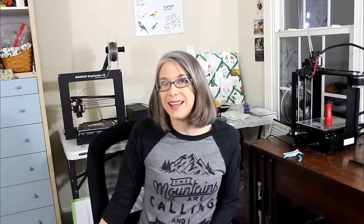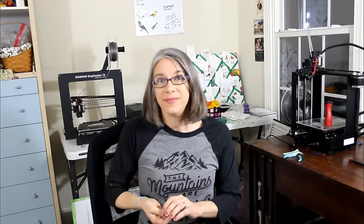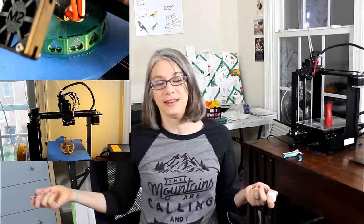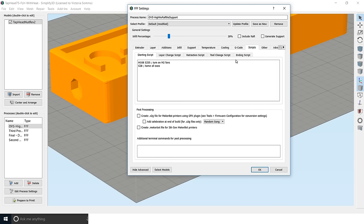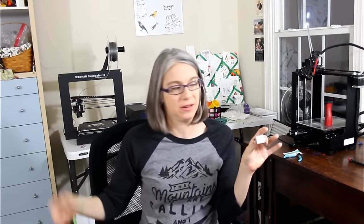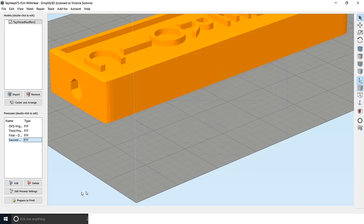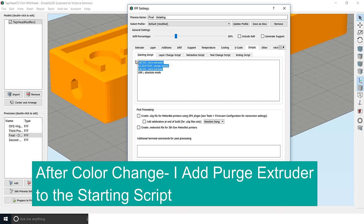After that I run to 16.75 millimeters, then the nozzle lifts up again and I switch over to blue to restart the print for the detailing. For my custom start and end scripts, there's nothing spectacularly new — it's the same approach I use when inserting mirrors or gyro cubes with different colors. Right before inserting the nut, after finishing the first two processes, I go into relative mode and have the nozzle lift up 100 millimeters so I can drop the nut in. Then in the startup script of subsequent processes I set it back to absolute mode. The one deviation is in my final process switching from red to blue — I add a purge extruder command to the startup script to ensure good flow after the color change.